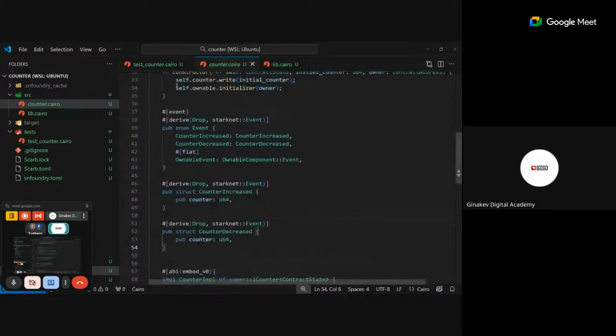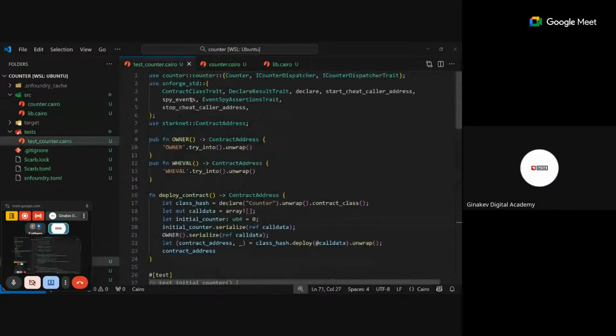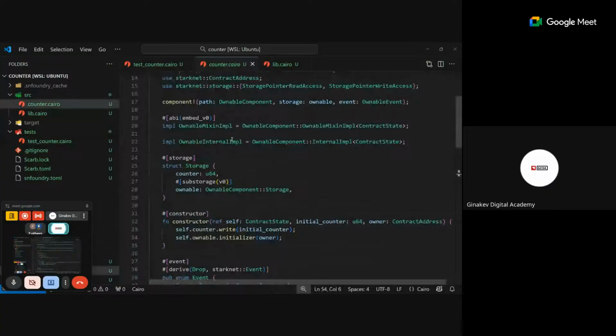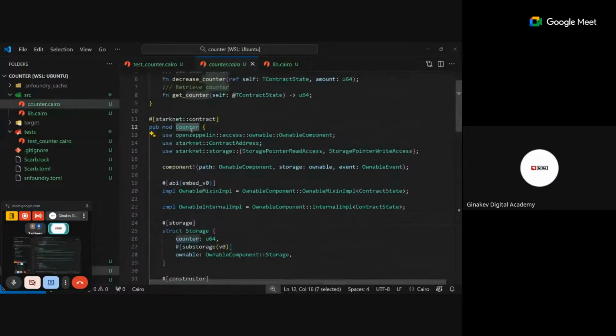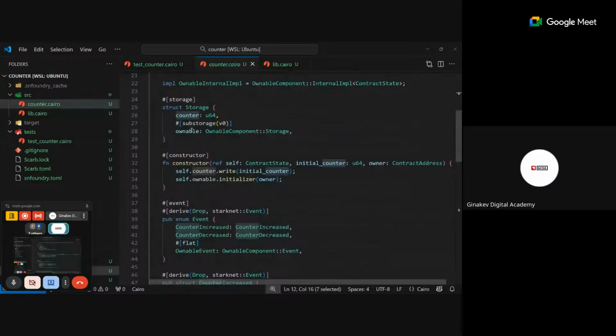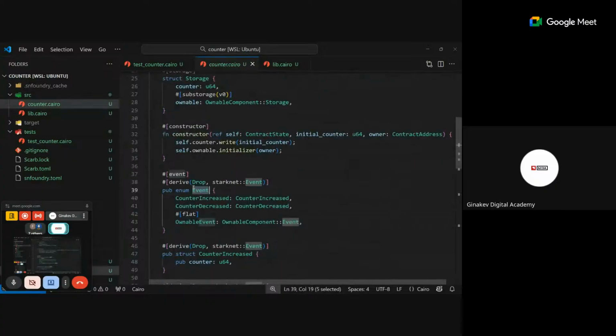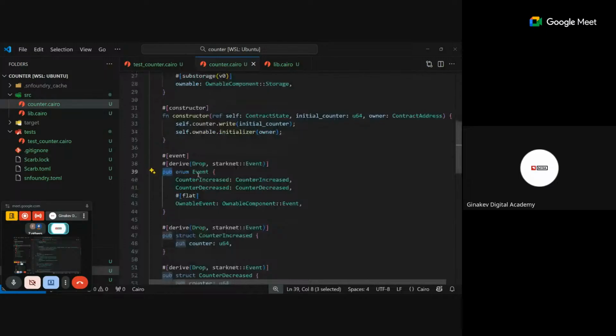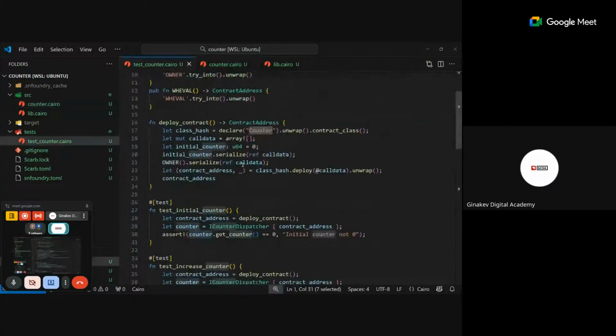We can do that since we already have our counter contract imported here. If you come here, you can see that under the counter contract module, the event enum is set to public. If your event enum is not set to public, by default, all of these are private in Cairo. So you have to set it to public to be able to use it in your tests or other places where you can import it. And now you can get the particular enum that we are looking for.